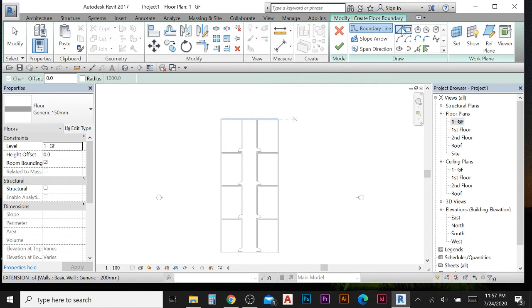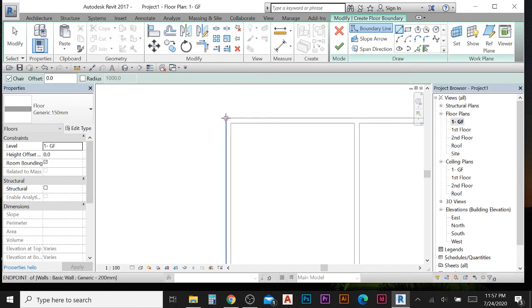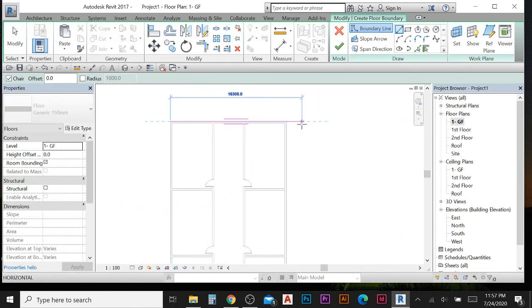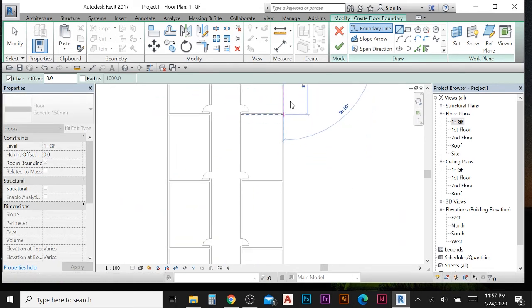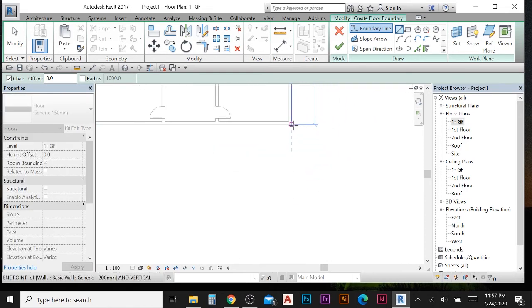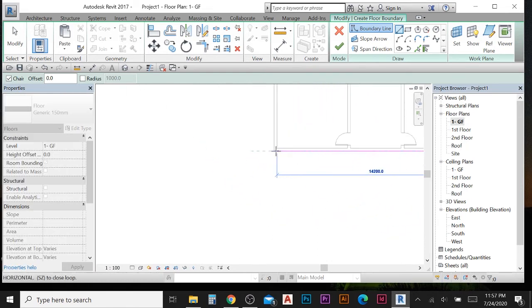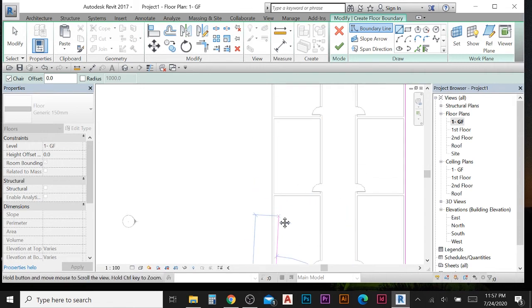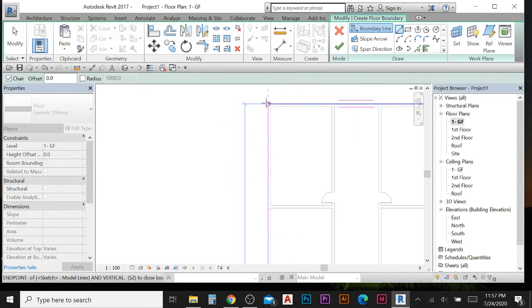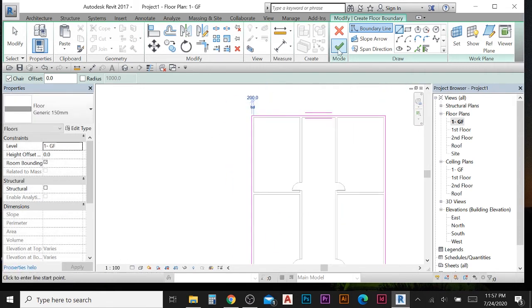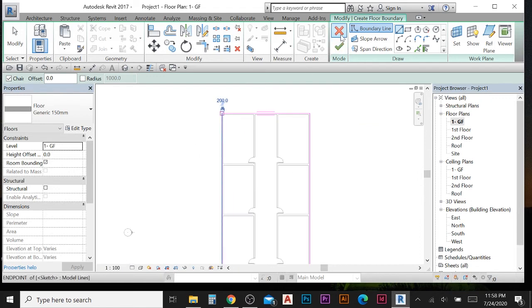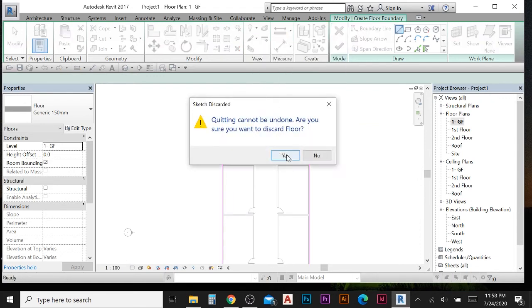If it is like that, we need to draw from the line. So anyway, I will just show from the line also. So I click on the line. I'm going to start from here, and you need to snap like this. Okay, snap here. So here, you can create. Then after, you need to click the finish button. Now I'm not going to click the finish button. I will cancel. So cancel already.